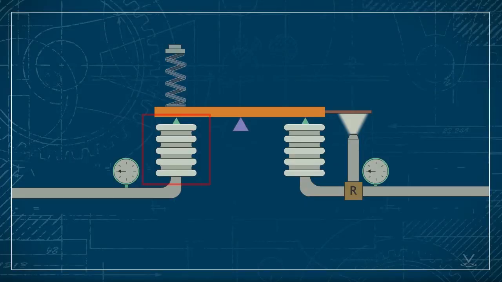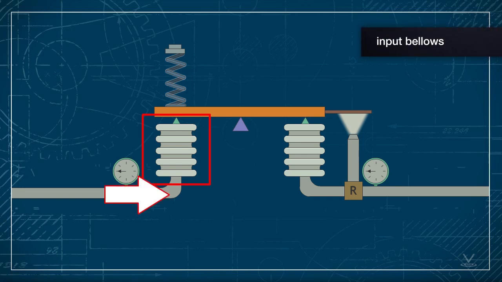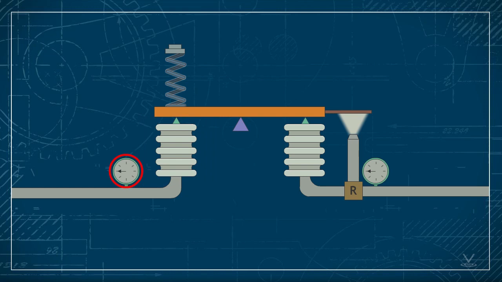In this illustration, the input mechanism is a bellows, which we'll refer to as an input bellows. The input signal from a transmitter is applied to this bellows. This is where the controller measures the value of the process variable. We'll use a pressure gauge to indicate the value of the input to the controller.